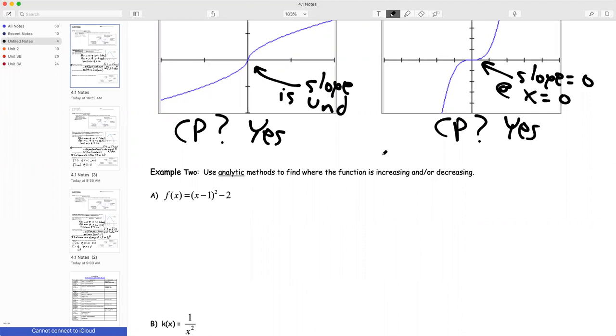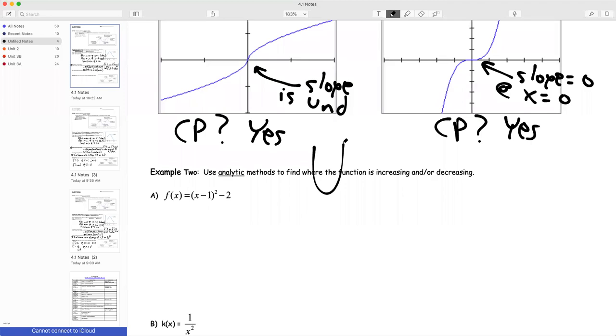I have a function, f of x is equal to x minus 1 squared minus 2. What type of function is this? It is quadratic because the degree is 2, which means that it is a parabola. Does the parabola open up? It does. How do we know that the parabola opens up? There is no negative in front of the variable. So look, it's just going to do that. Right? Does it have a max or a min? It's got a minimum because it's opening up.